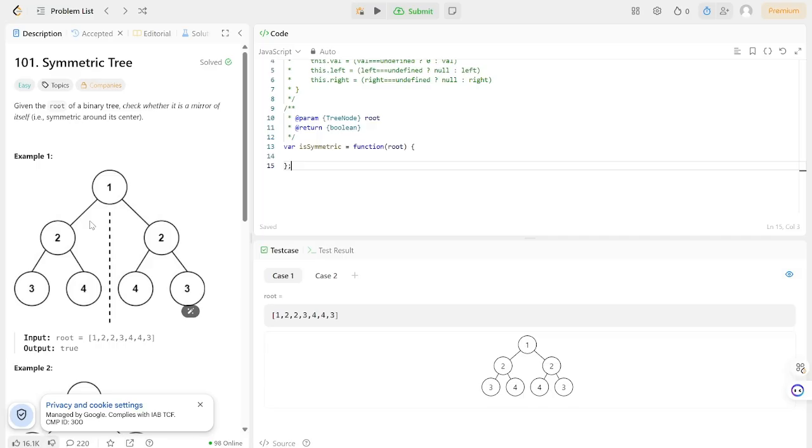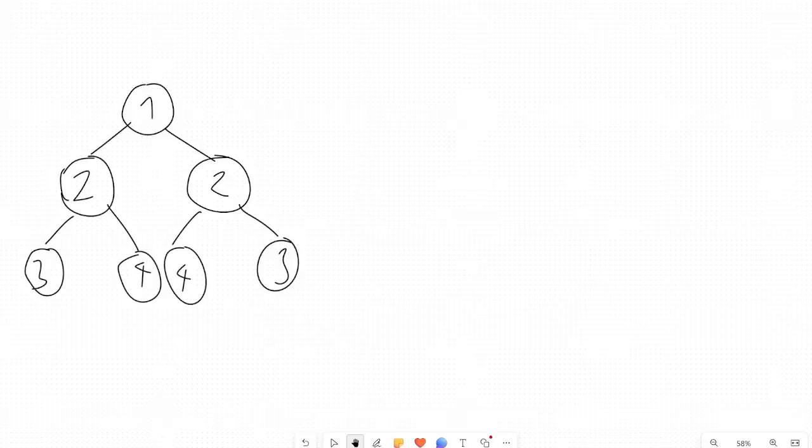The way we'll do this is using depth first search and recursion. We'll create a function to check if the most outer nodes are the same and the most inner nodes are the same. This way you know that it reflects. And once it returns null, we return true. If the nodes don't match, we return false, and if one of the trees is null, we return false. Let me show you how we'll do it.